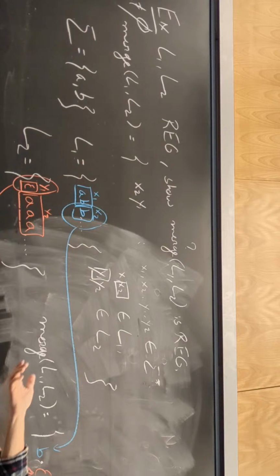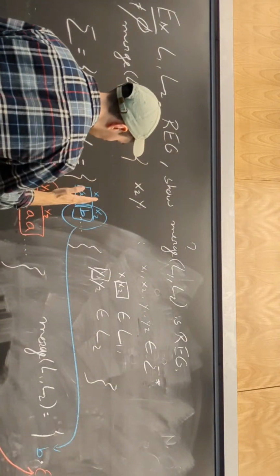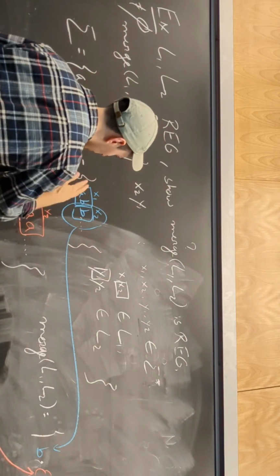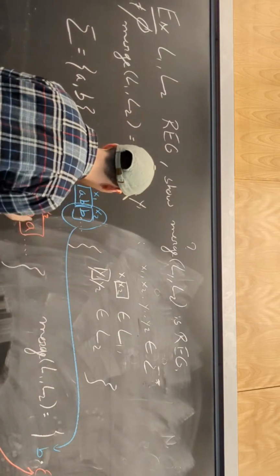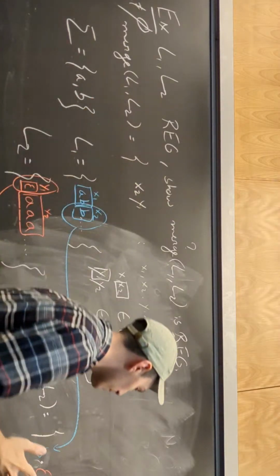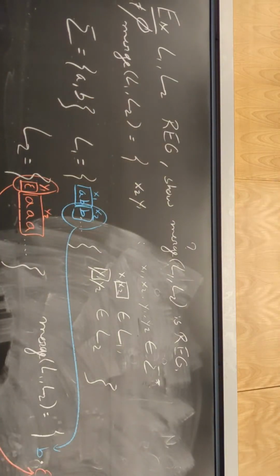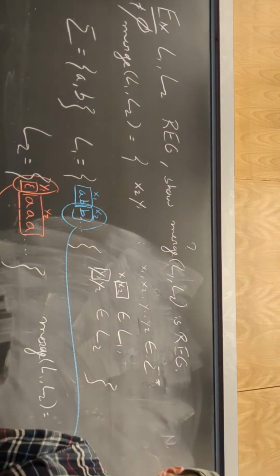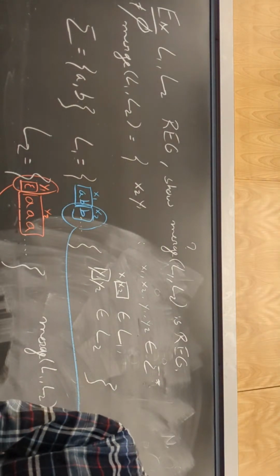And now you can imagine you do this for every single partition of this string and of all the other strings, and every single partition of this string and every other string, right? And then you get merge L1, L2. Okay, so this is a pretty complicated operation, right? It's much more complicated than the union. So we're going to have to be slightly more creative in showing that for any L1, L2 regular, merge L1, L2 is also regular. So how are we going to do this?